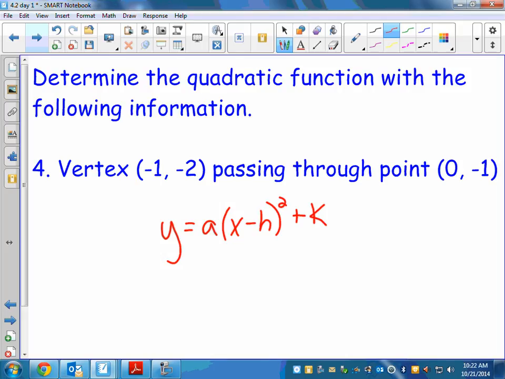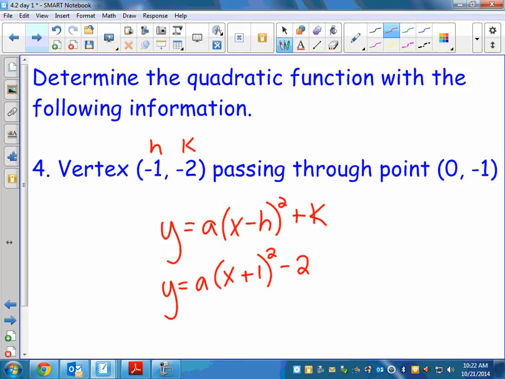If they give you the vertex, what have they given you? Right, vertex is h and k, which means they've given you almost everything you need. Watch your signs here. It'd be x minus -1, which is where we get x plus 1 squared, and then it's going to be -2 out here. The only other letter we're looking for is a. And sometimes if they give you the graph, you can kind of figure out what a is. But if a was a weird fraction, you need to know the algebra way of doing it as well.